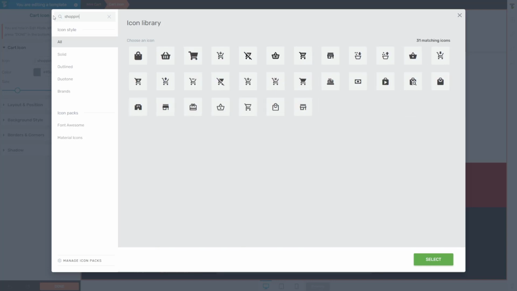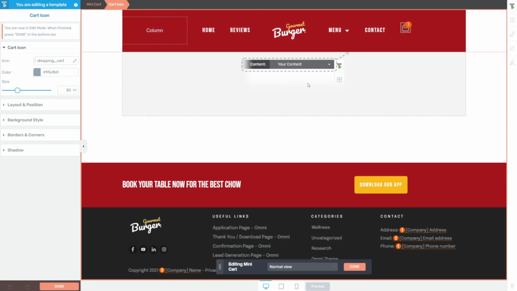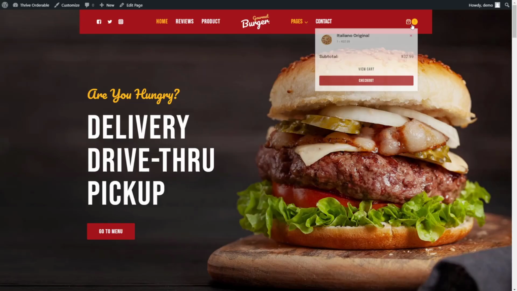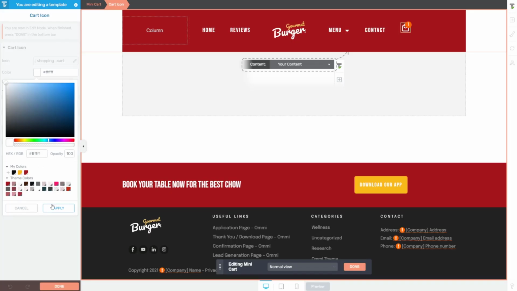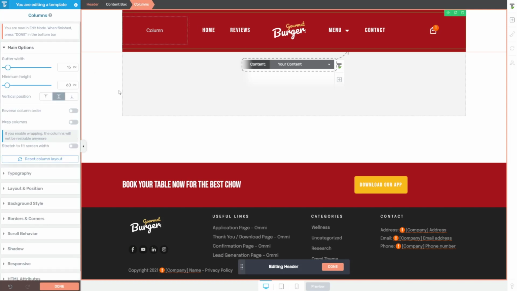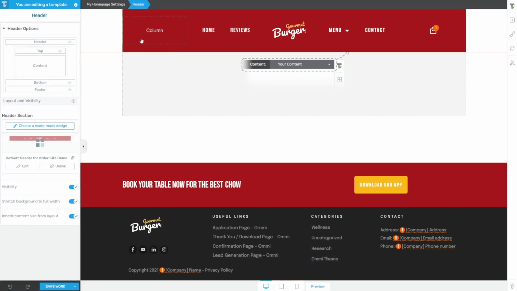Maybe shopping? All right, now we're talking. Okay, this looks good to me. What was theirs? There was see-through-ish. Looks good. You can choose whatever you want. We'll click that as our bag. We'll add it in there. We'll change the color to white. And that looks good. I think that's looking pretty good. Let's go ahead and just put that off to the center. Let's decrease the size a little bit. And then to all of our columns, align everything middle. Hey, that's looking pretty good. We'll click done. Oops, I shouldn't have clicked done.